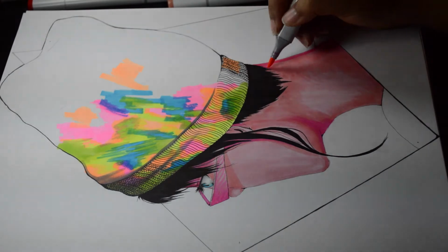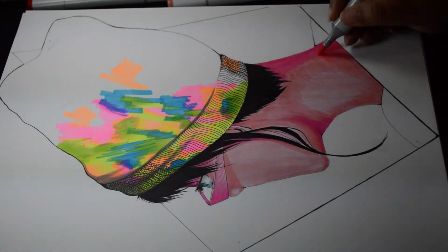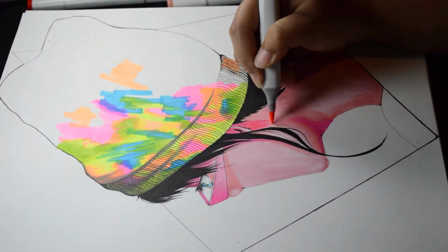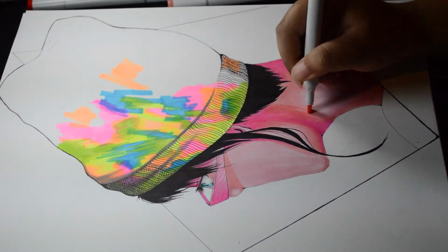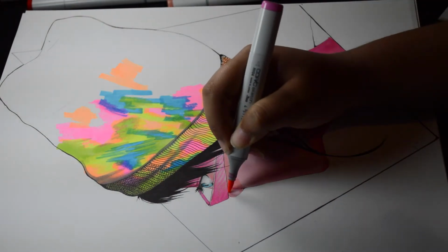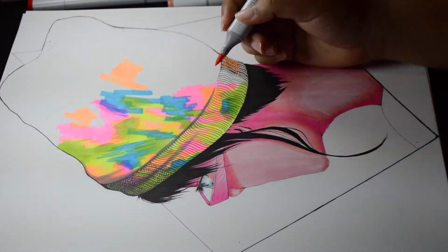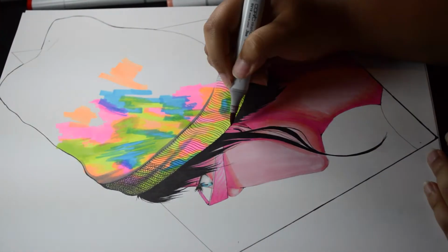And at this point I'm thinking, oh my gosh, this looks horrible. And in all honesty, I think the picture turned out okay. It's not like my favorite, mainly because I'm just not a big fan of unnatural skin tones. I don't know why I decided to use unnatural skin tones. I just kind of wanted to do something different.